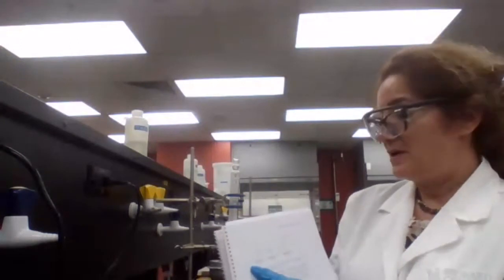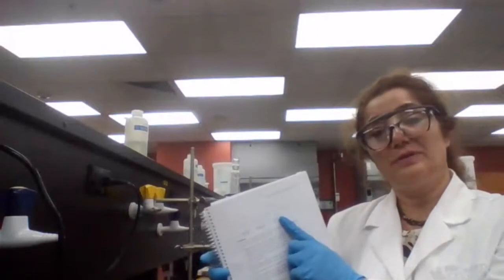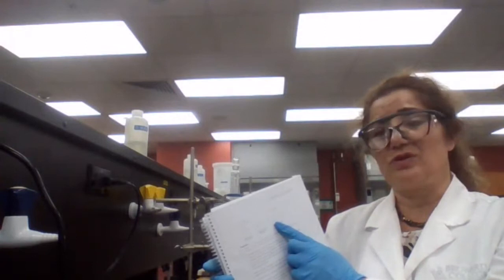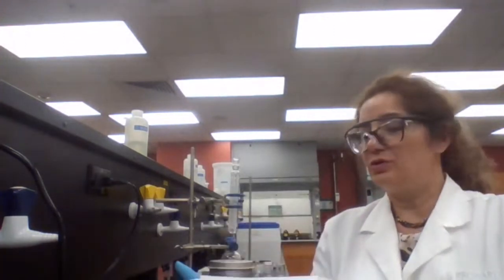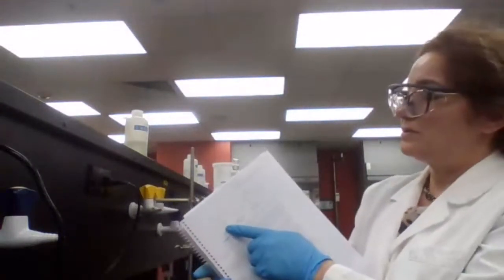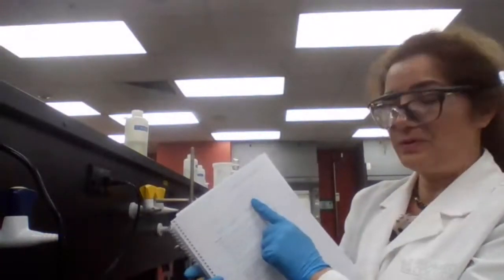If you use IR, you can also prove that your compound is pure. You could use the pH. The pH is expected to drop if your sample is pure. But if there's any impurity left over of the sulfuric acid, it is still going to show you low pH. But pH by itself is a qualitative analysis. It's not strong enough to determine the purity of the samples. So we can predict that the pH in this case is going to increase because carboxylic acid is being consumed and ester is being produced.